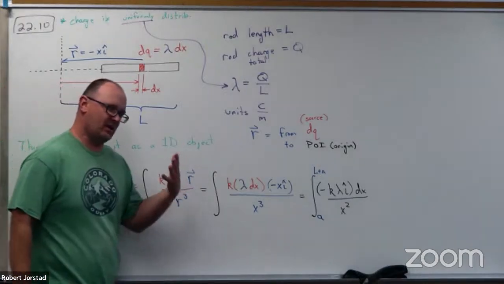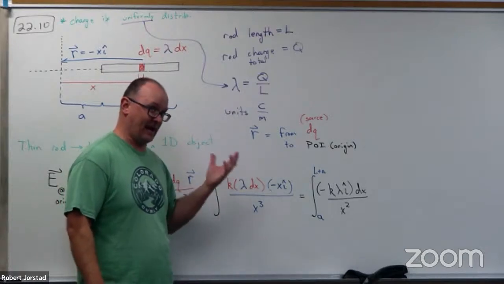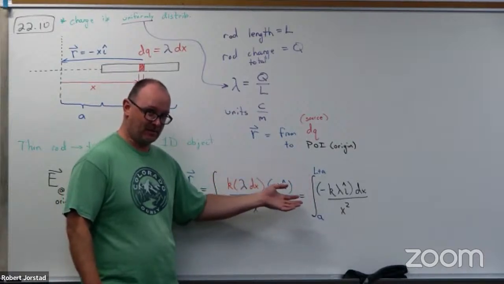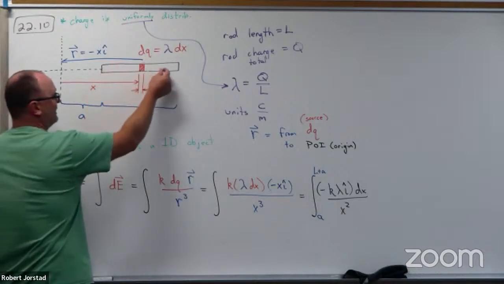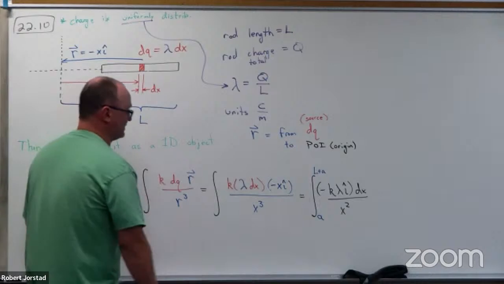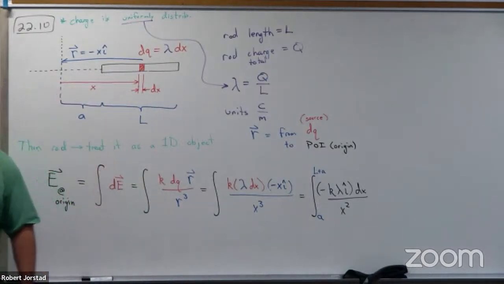If you noticed in the code, maybe you didn't pay attention to the comments below the video, but I actually had the exact result. The exact result was based off this integral. The code only gave an approximate result because we were splitting it into a discrete number of chunks. The integral, in theory, is splitting it into an infinitely thin chunk, and so that's going to be a better result.